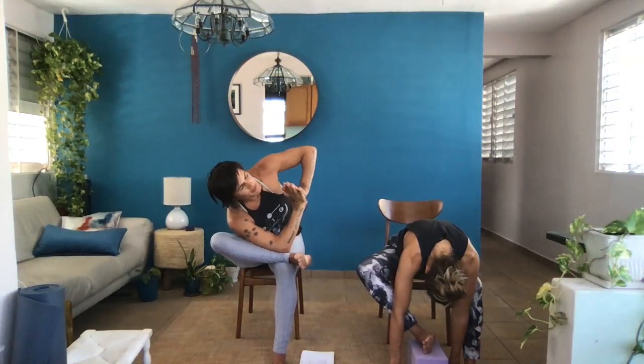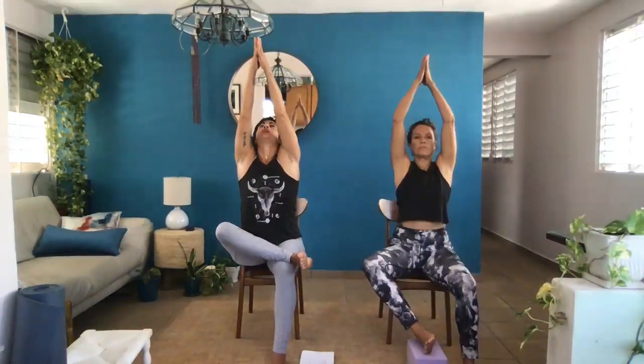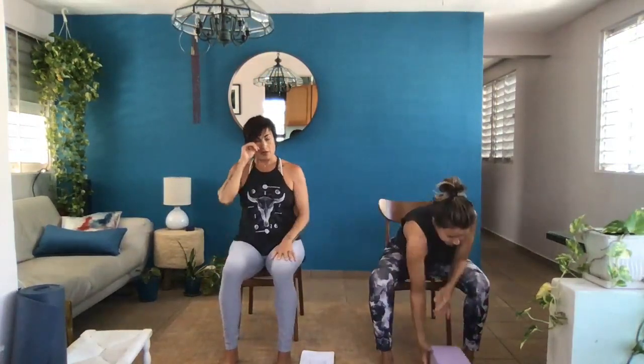One more full cycle of breath. And then your inhale will bring you back to center, reaching your arms up. And exhale, hands back to the heart. Releasing your left foot down to the floor. Coming back into your grounded, neutral posture where we started.